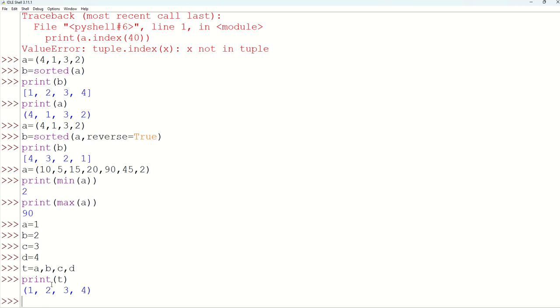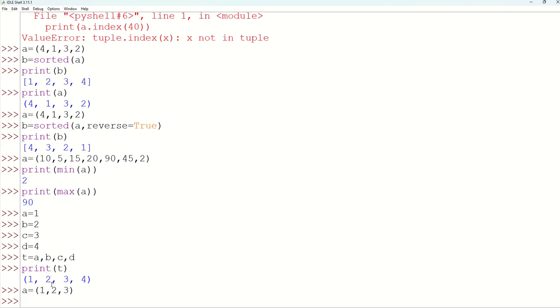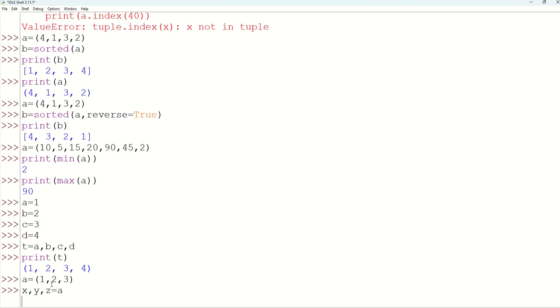In the same way, unpacking is the reverse of packing. If I have a is equal to 1, 2, 3, only 3 elements, then I write x, y, z equal to a.